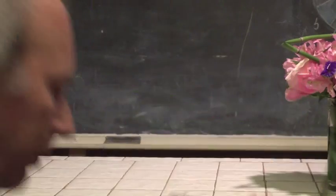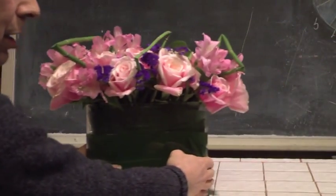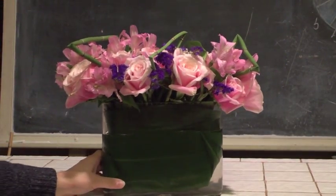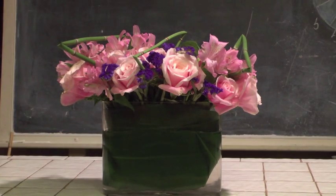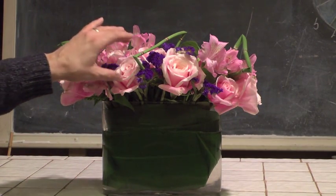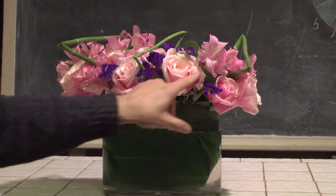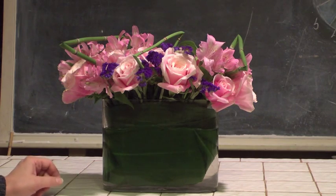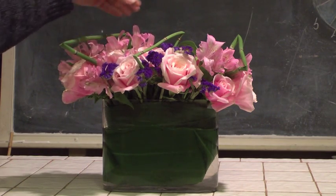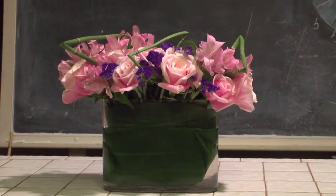We can take it and play with it in other ways too. Here's another example. In this particular case, here's an oval container done in water. We've got our aspidistra leaves here, a nice combination of materials up on top — some pink roses, some alstroemeria, and a little bit of statice mixed in here and there. It's a pretty design with a very, very contemporary feel. And then, notice again, we've taken some equizetum and by placing it in here at the top, notice how that gives just a nice little touch, a nice little flair to our design.